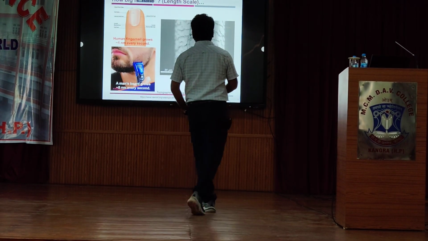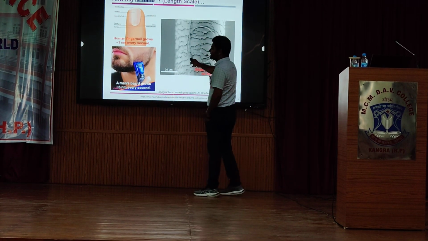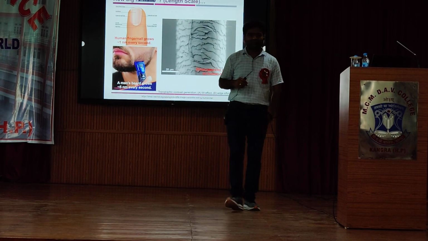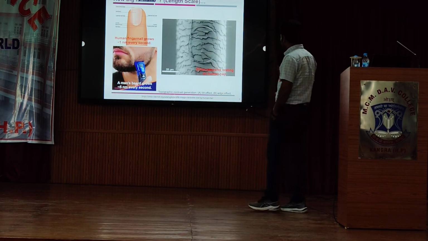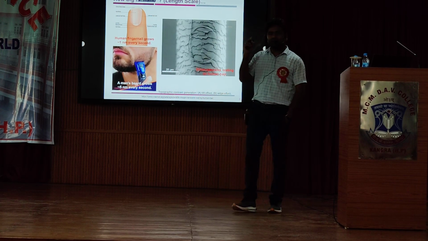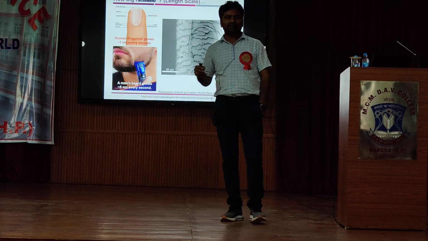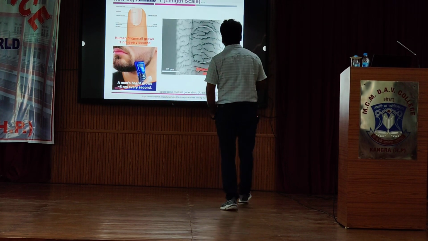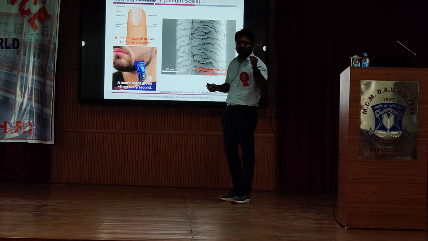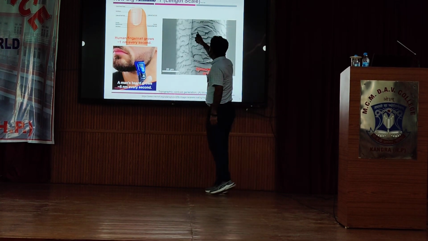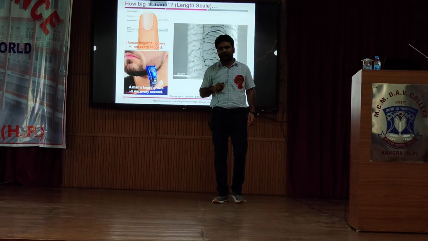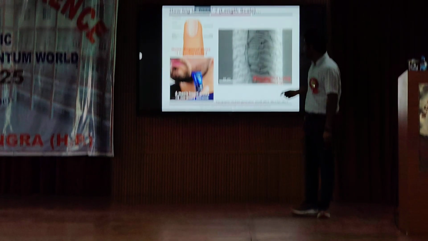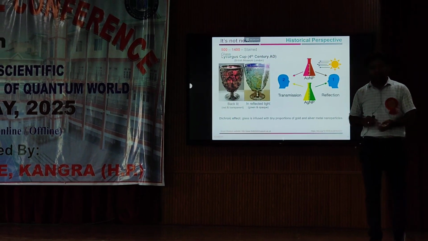And what you are seeing here is an image of your hair. You think that hair is bright, silky, smooth. It is not like that. If you go to the nano scale, you will see lots of roughness even on your hair. So whatever ads you see, Sunsilk, Dove, those are just ads. Your hair is not that smooth. Here is a silver nanowire resting on the hair, much smaller than what you can see with the naked eye.